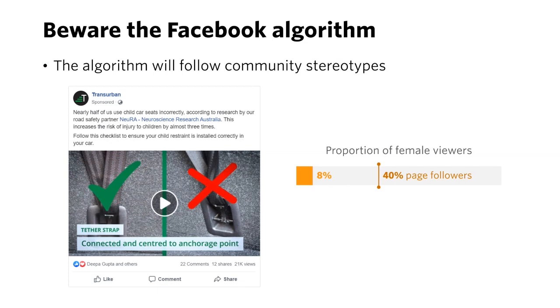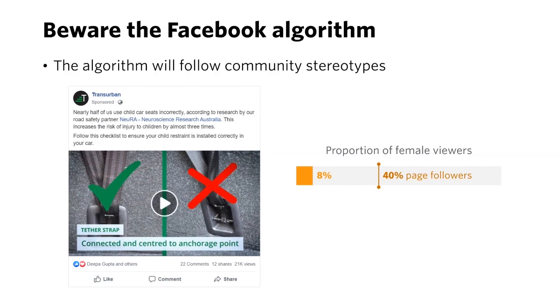Now we solved this by actually splitting the post up into one for males and females, which we shouldn't have had to do in the first place, because car seats are for everyone. But Facebook stopped us from sending out a post which should apply to everyone, and they thought it applied to just one group, which is very irritating. So just be careful. You might have to fight the algorithm if you want to hit people with your best shot.